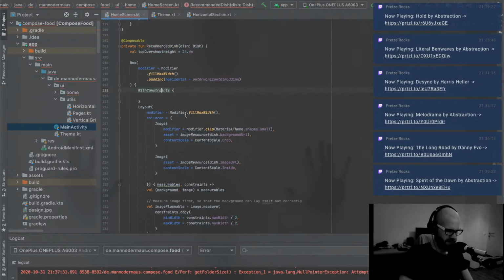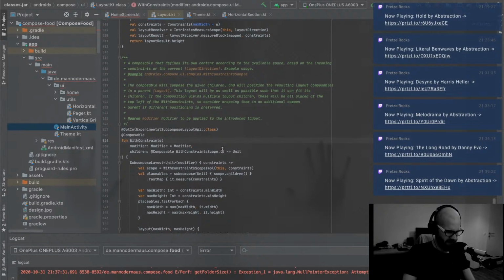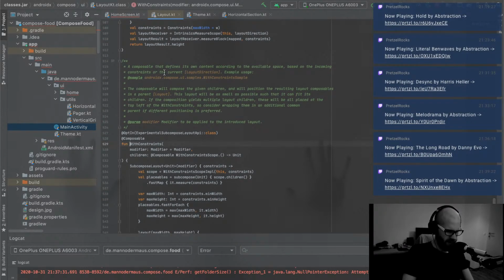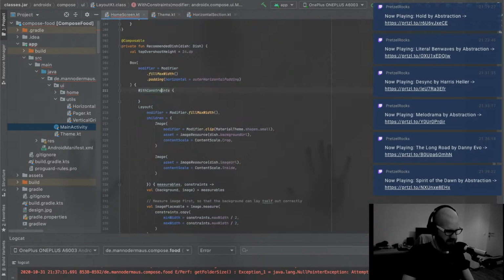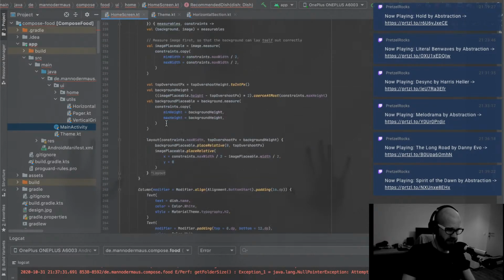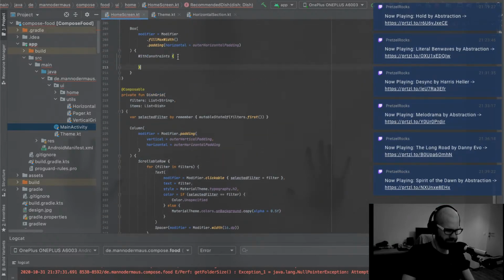So, with constraints. In here I can now use the with constraints scope. A composable that defines its own content according to the available space, based on the incoming constraints or the current layout direction. I'm not sure if it will work with my custom layouts, but we'll see.